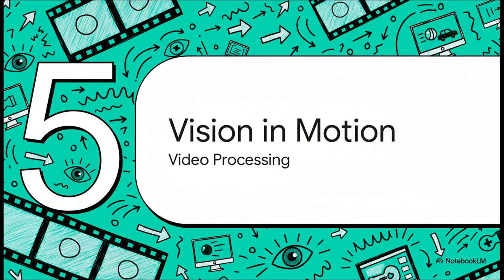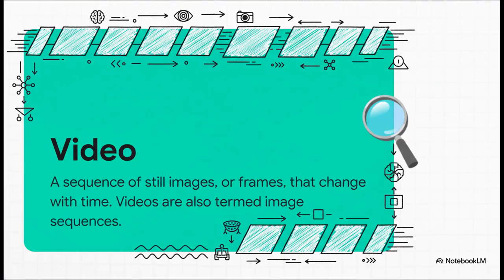So far, everything we've talked about has been with still, static images. But the real world doesn't stand still. So let's bring all this together and put our computer's new vision into motion. Here is a cool secret. At its core, a video is just a trick. It's actually just a long sequence of still images, called frames, that are flashed on the screen one after another really, really fast. And that means every single thing we just discussed, from pixels to filters to CNNs, all that applies to every single frame of a video.